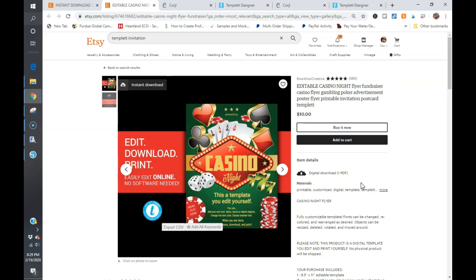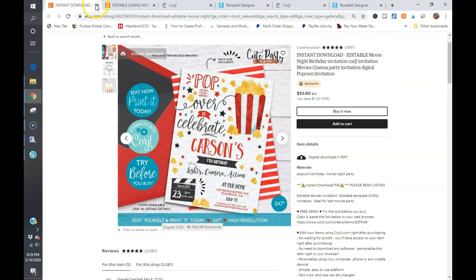I know a lot of people are on the go, and they really want to be able to edit things while they're sitting in their car or while their kids are at soccer practice or whatever that might be. So if that is a deciding factor, then you want to make sure that you go with Corjl because they have phone editing capability. Template does not. Okay. So I'm going to go ahead and close out of these.